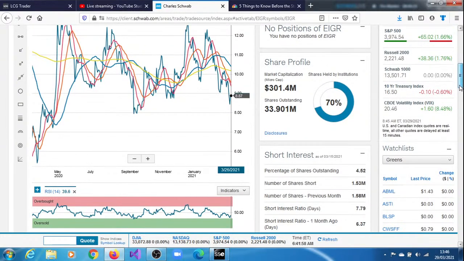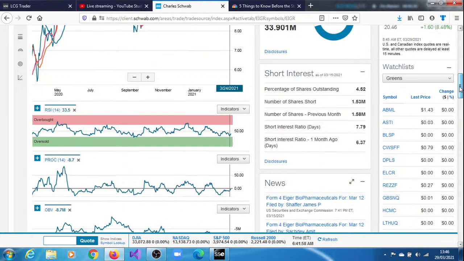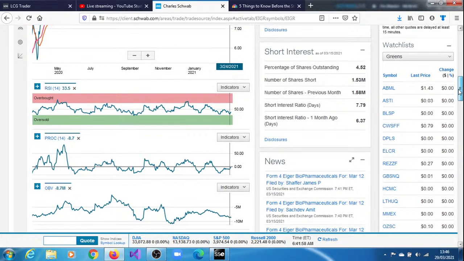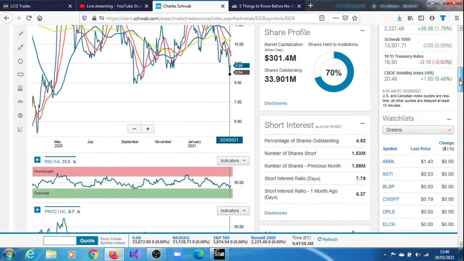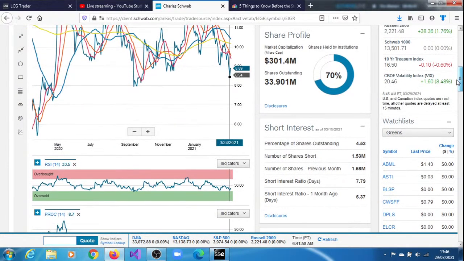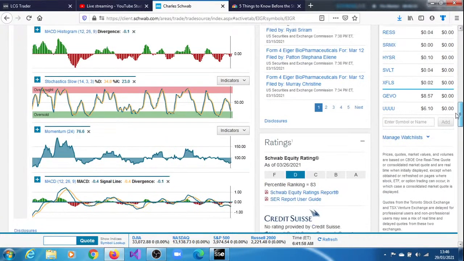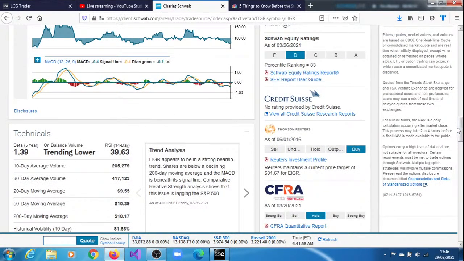So yes, it is still very much a buying opportunity, even though it has since gained, not up to 10%. Technically in the interim, it's definitely presenting a buying opportunity, and we have seen that from time to time. Sometimes they don't stay long like this, and people jump in. As a matter of fact, it's trading below all of its trend lines. The readout says that EIGR appears to be in a strong bearish trend.